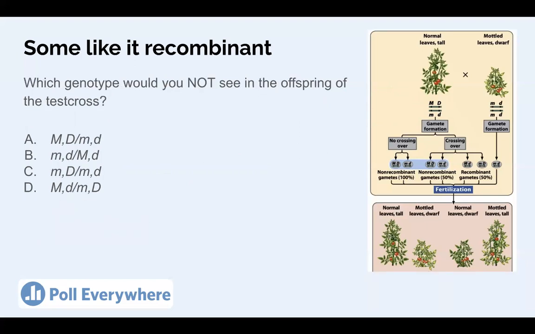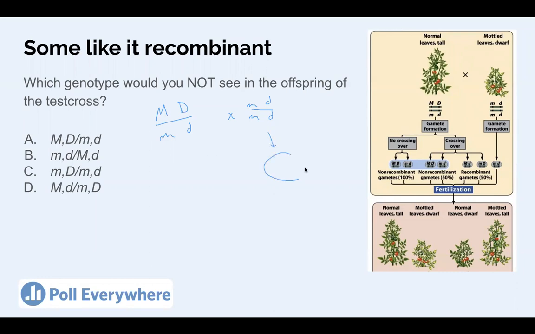All right, now maybe looking at the concept of the test cross and the gametes coming from each parent here. So we have this one parent, which is big M, big D. I'm going to write this in a little simpler way. If you have the luxury of being able to write it with your handwriting, you can save time and just write a line separating the two. So it's almost like a fraction here. Big M with big D on one side, little m with little d on the other side, crossed by, in the test cross, just like we saw a long time ago, homozygous recessive for all the genes involved.